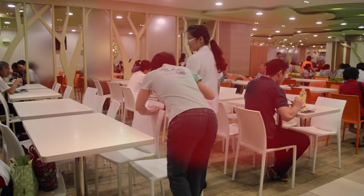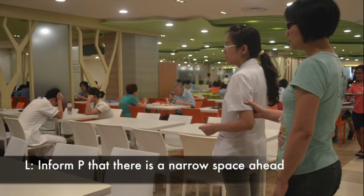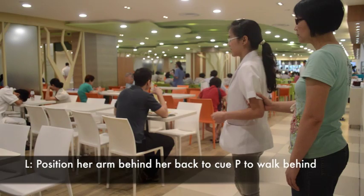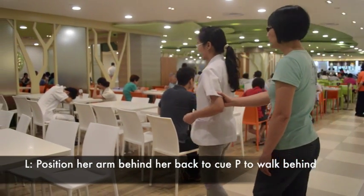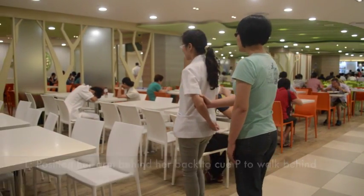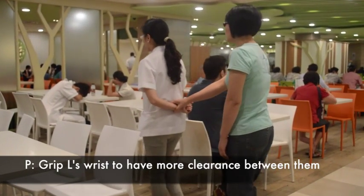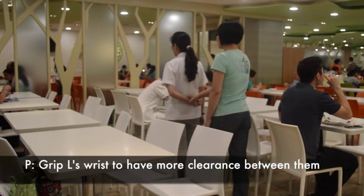Narrow space. The leader does not inform the person being led that there is a narrow space ahead, resulting in a collision. The leader informs the person being led that there is a narrow space ahead. The leader positions her arm behind her back to cue the person to walk directly behind the leader. To avoid stepping on the leader, the person being led slides her grip down to the leader's wrist. This allows a few more inches of clearance between them.